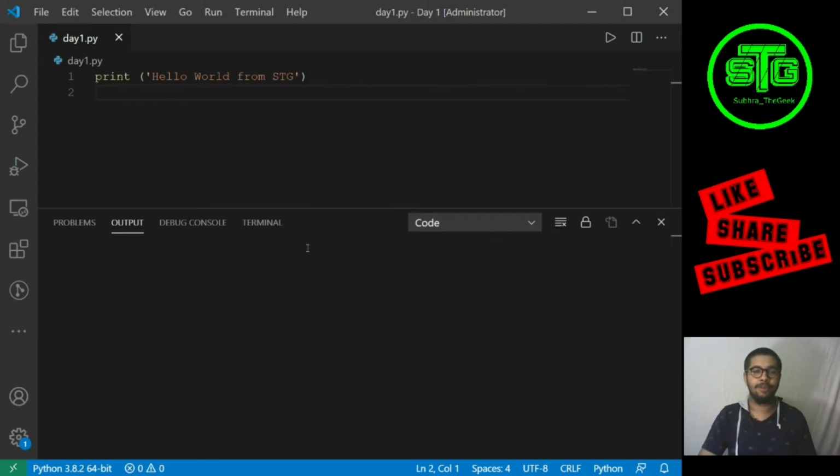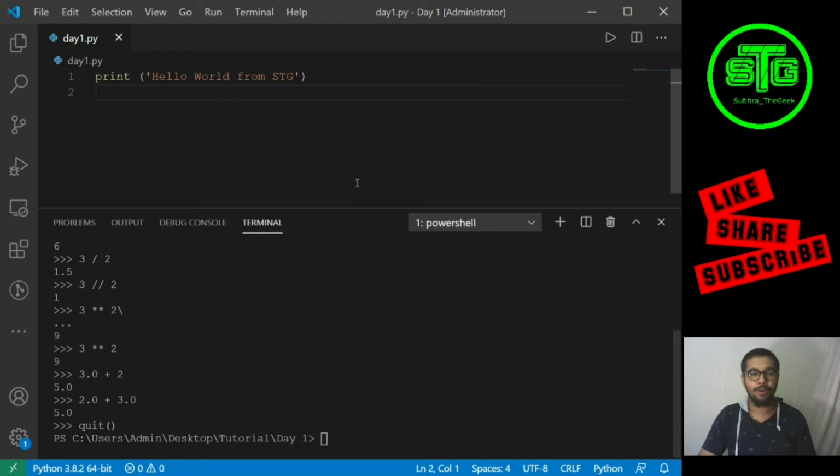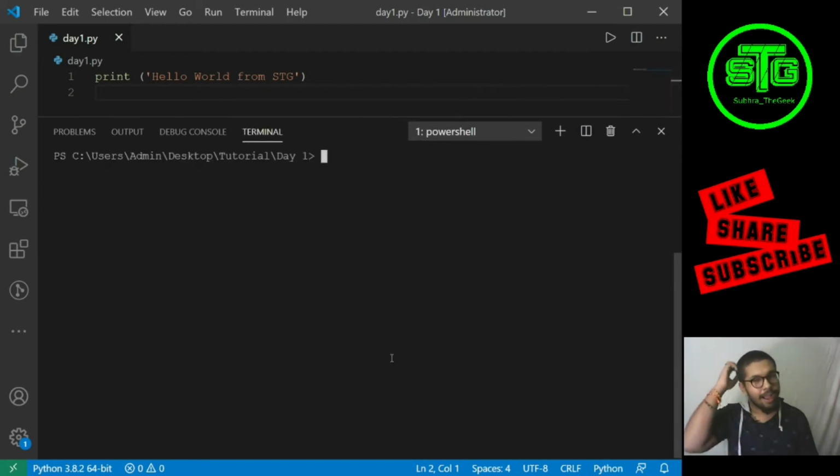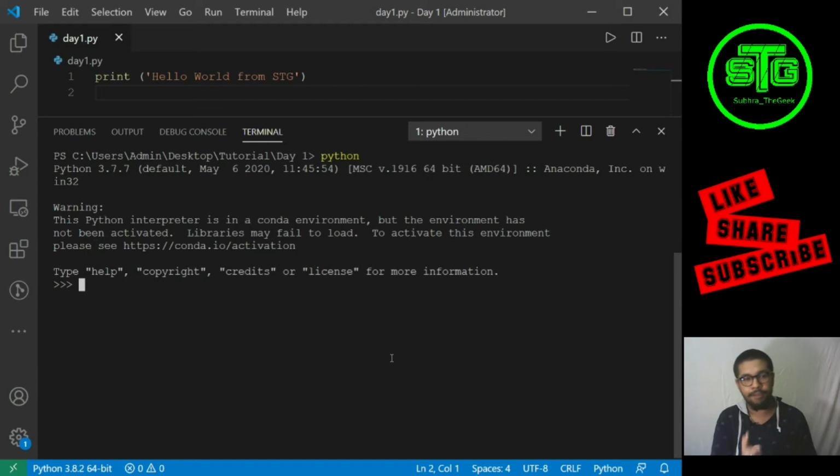Now let me show you something. Let's go to the terminal, and in VS Code you can directly move on to the terminal. So let's clear the screen. In this terminal we'll be learning Python, since Python is both an interpreted and a compiled language. So let's go on to the shell of Python. You can directly invoke it in any terminal. Just write python over there, and it will invoke the Python shell, and you can write over here.